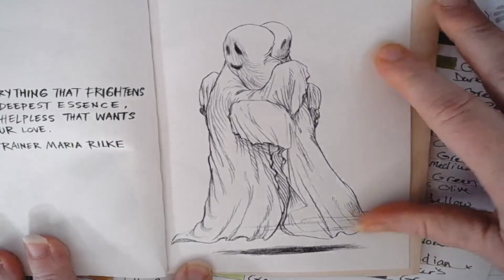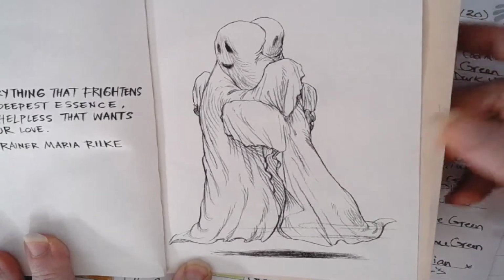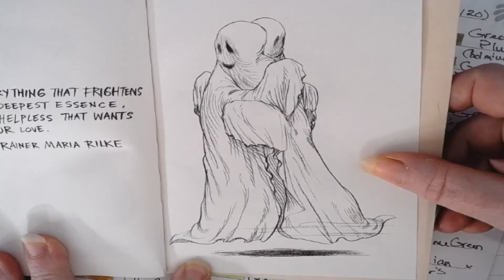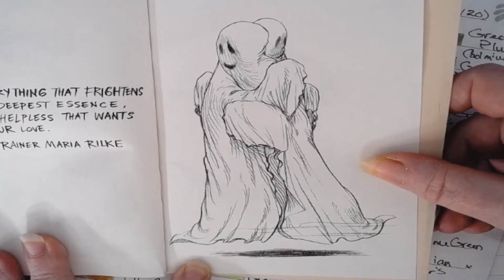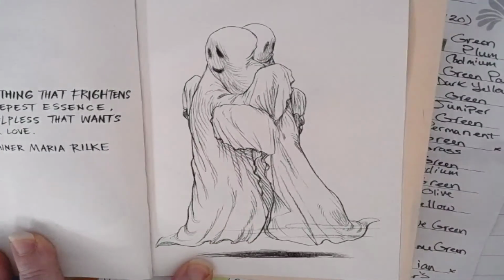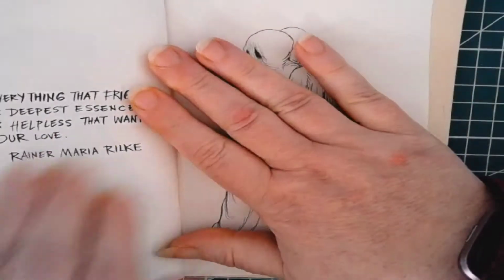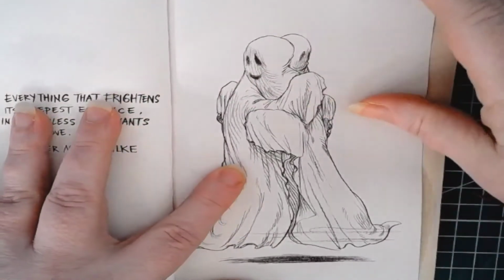Best bed sheets. And it says, perhaps everything that frightens us is in its deepest essence something helpless that wants our love, by Rainer Maria Rilke. Yeah, and it's a ghosty hug. Gotta love a ghosty hug. Okay, so we're going to get creative with this ghosty hug because, well, it's a ghosty hug.